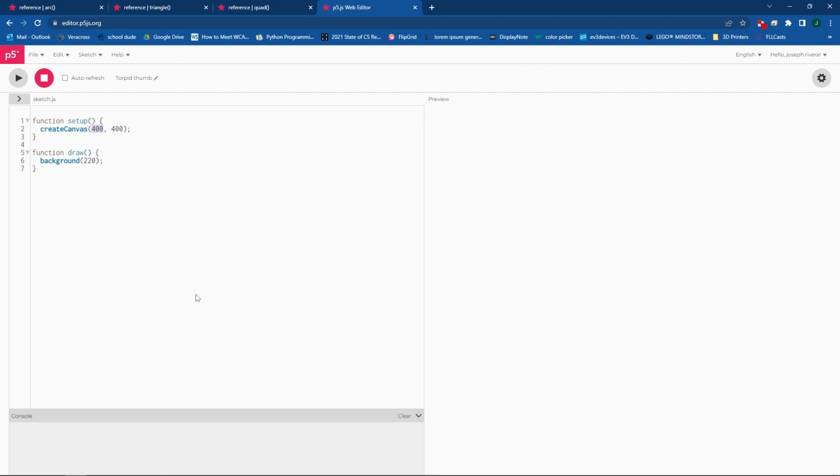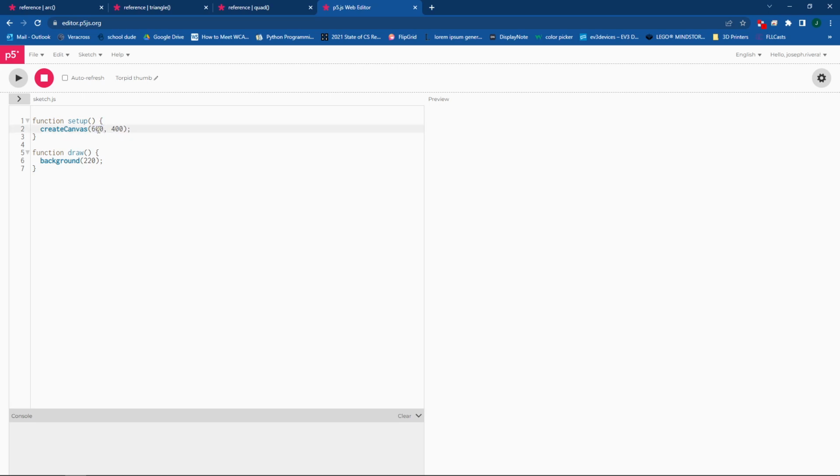We can fill them in, we can not fill them in. We can do all kinds of things with that command. And then we'll see a few other ones that allow us to kind of disallow certain things. So for example, the ability to not draw an outline on a shape if you don't want it, or to make the shape hollow, meaning there's no color on the inside, which is also useful if you want to do kind of like wireframe type things. So we'll try these different things out in this video.